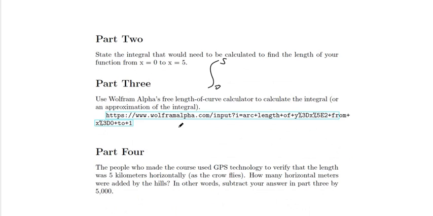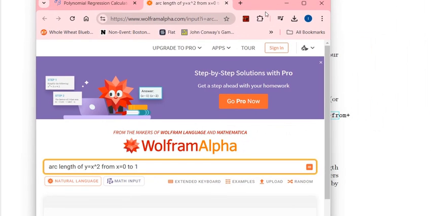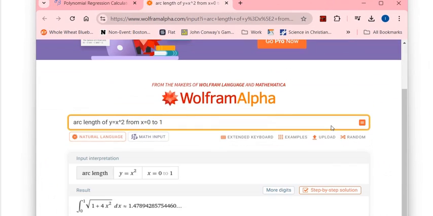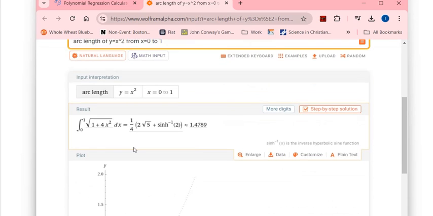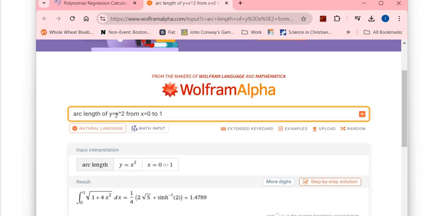Let's see, part 3. Okay, so this is just typing it in a calculator. If you click this, there are lots of integral calculators. The most important thing in mathematics in our modern world is knowing what to type in these calculators, and then I guess knowing what happens behind the scenes is important in case the calculator fails us. But it's asking for the arc length, so you should be able to just type in your polynomial here, whatever you got for a polynomial in part 1. I'm just making up numbers.